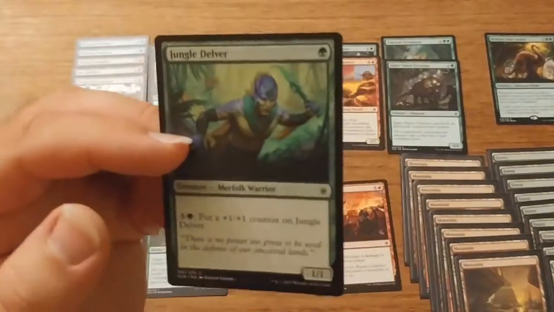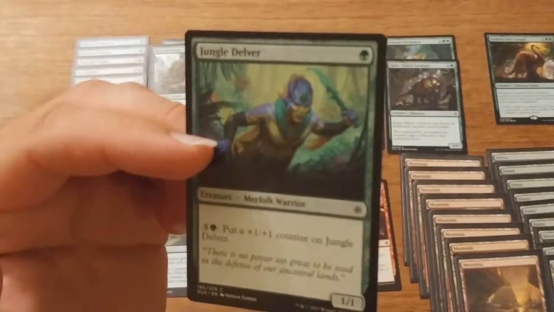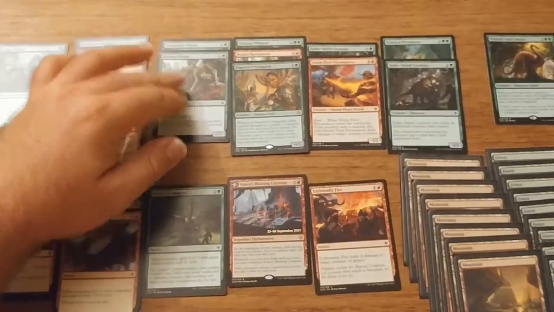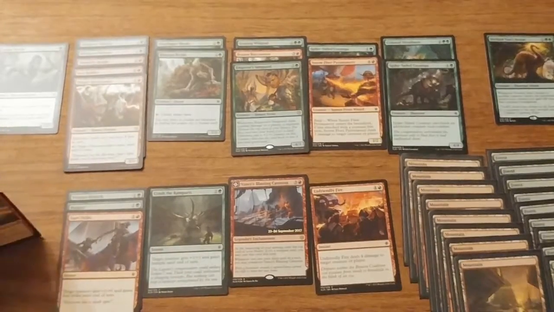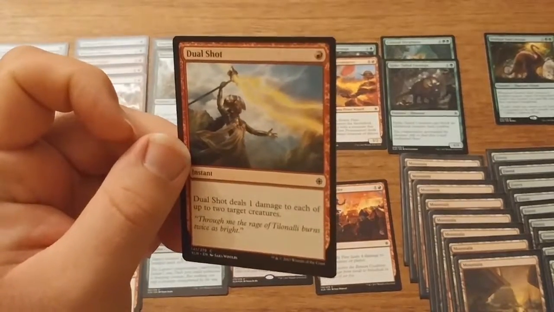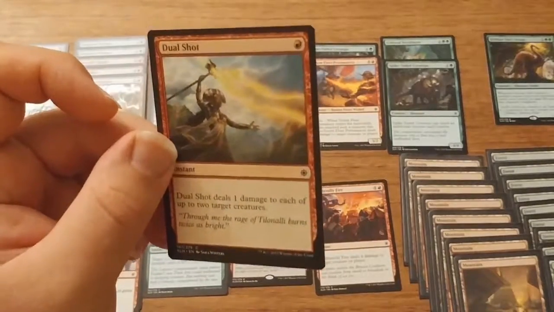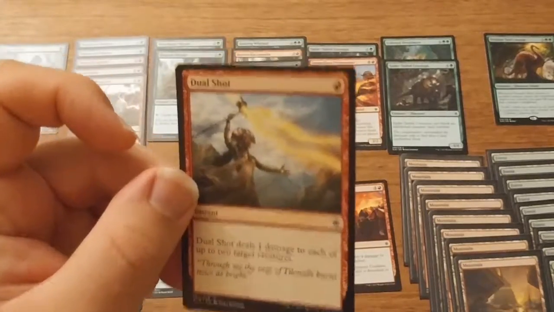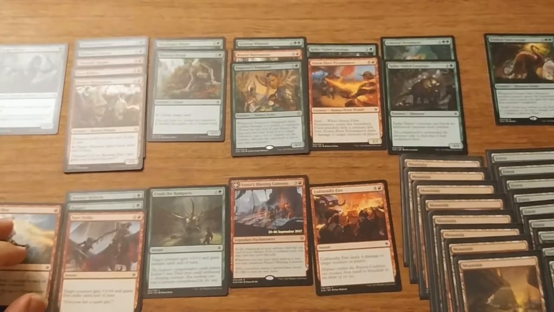Jungle Delver, surprise, surprise, it's good in sealed. I put up to 3 counters on it in one game, and that was fine. Blossom Dryad is good for ramp, and Dual Shot was surprisingly bad in sealed. But if you think about it, if everyone's playing red-green, this isn't going to kill stuff. Now in draft, I think it's going to be great, but in sealed, I found myself wanting to sideboard it out. So treat that as you will.